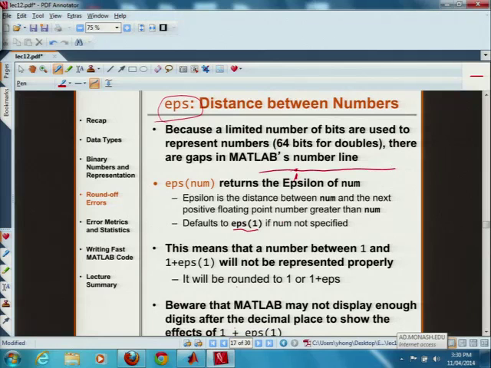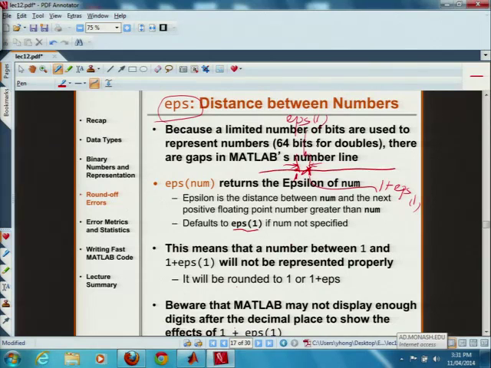And the next possible real number that MATLAB can support and print out is here. The next available real number that MATLAB can support is here, which is in fact 1 plus epsilon 1. So what is epsilon 1? Epsilon 1 is just the distance between 1 and the next available real number. So it's a distance.